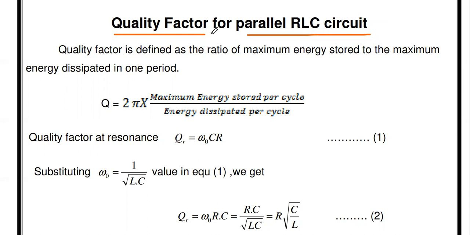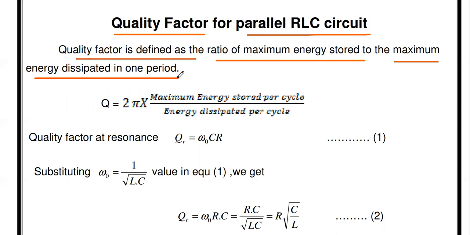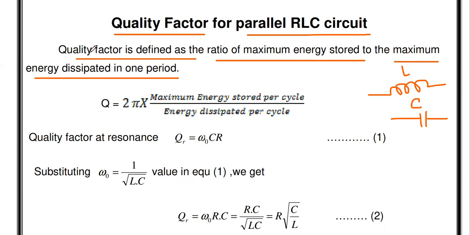So already we know about quality factor. What does it mean? Quality factor is used in order to measure the quality of a given circuit. How pure the circuit is — that is the meaning. The quality factor is defined as the ratio of maximum energy stored to the maximum energy dissipated in one period. In a parallel RLC circuit, the two energy storage elements are the inductor and the capacitor. The ratio of how much energy is stored divided by how much is dissipated is called the quality factor.